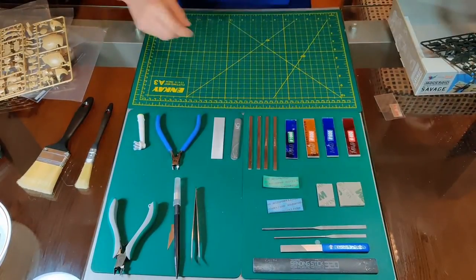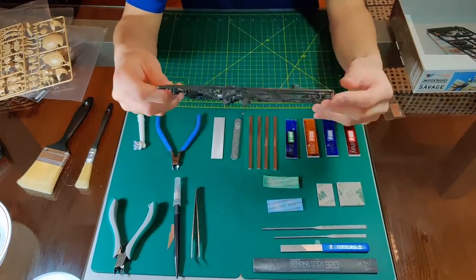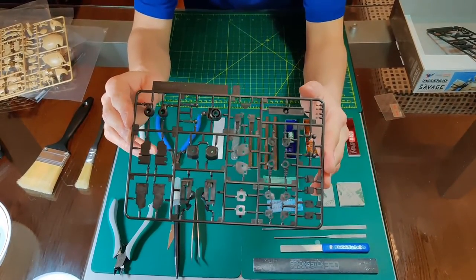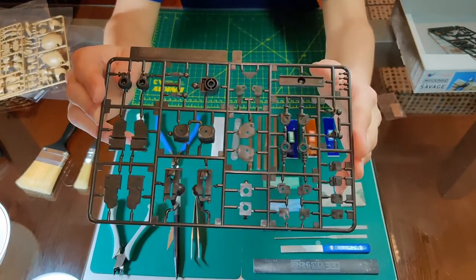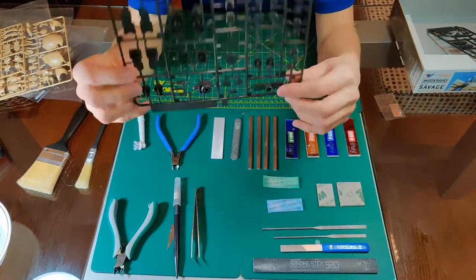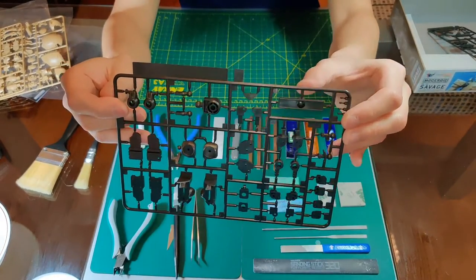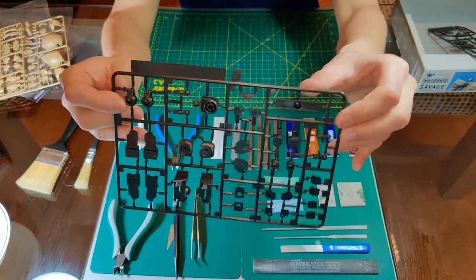Here's C part. It seems to be most of the inner frame, or the inside of various parts. There is, this is a very weird piece. We'll see what it does later. This flat piece, this piece here.